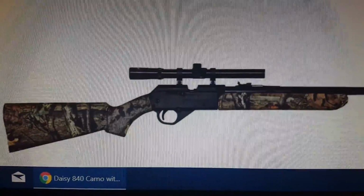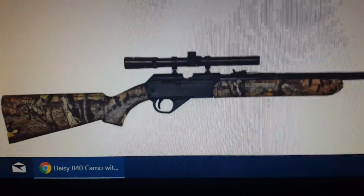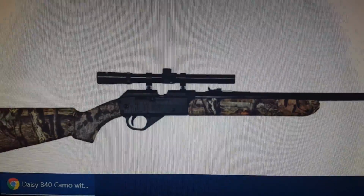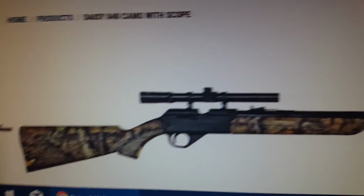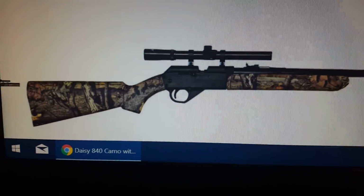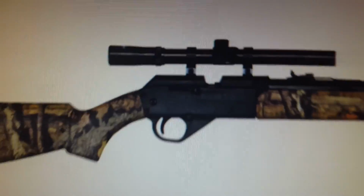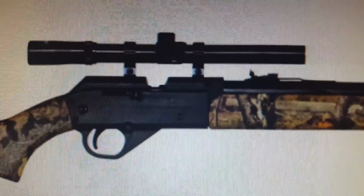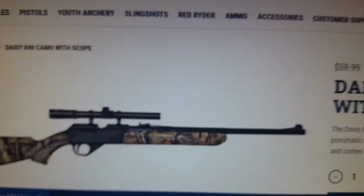Okay. That is the 1910 with camo on it and a scope. I said in an early video that the 1910 could take out the Grizzly and retire it, and it did. For all the reasons I knew it could and should, Daisy went ahead and moved forward with this. So that is now the 840. And like I said, I know at least one shooting doctor is going to have something to say about that, especially when you look right there and tell me what that looks like. So anyway, I'm happy for Daisy.